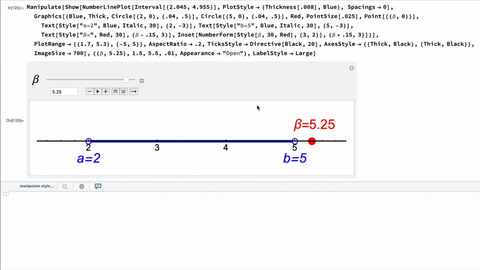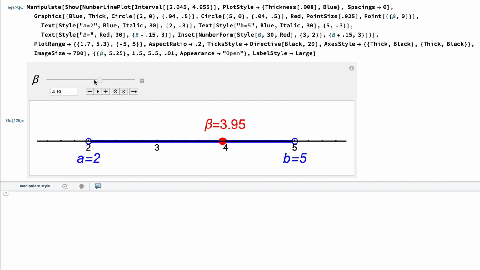Now you see the open interval from 2 to 5, indicated by the open circles at 2 and at 5. Those individual points are not included. 5.25, 5.31, those are all upper bounds of E, but not least upper bounds. Things like 4.87 or 4.82 are no longer upper bounds. 5 is indeed the least upper bound, the sup. It's an upper bound of everything in E, and anything less than 5 is no longer an upper bound of E.